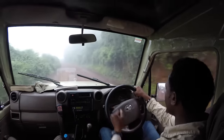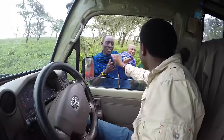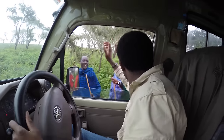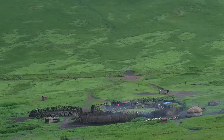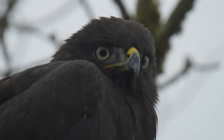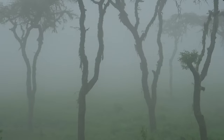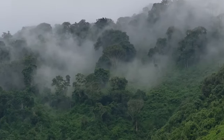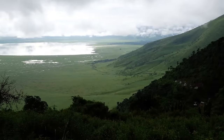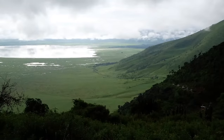To get to the crater lip, you need to ascend 2,000 feet up a dirt road through picturesque farmland maintained by the beautiful and friendly Maasai, an ethnic group that resides in Kenya and Tanzania. This is a typical Maasai homestead. The route to Ngorongoro takes you through the mystical clouds of the Northern Highlands Forest Reserve. Tolkien-esque trees with outstretched arms seem to emerge from the mist. The lush rim of the crater comes into view as the cloud cover recedes, giving you your first glimpse of one of the most amazing natural features on Earth. The descent to the crater floor is about a 20-minute drive down a narrow, winding dirt road with amazing views across the deep green, pancake flat, 100-square-mile floor.